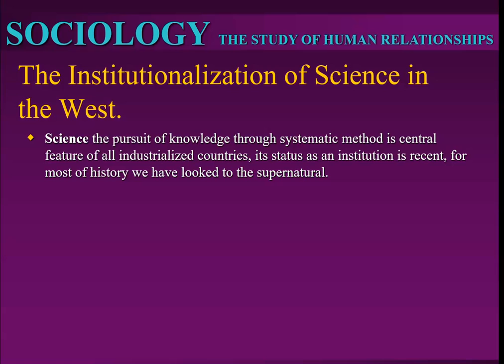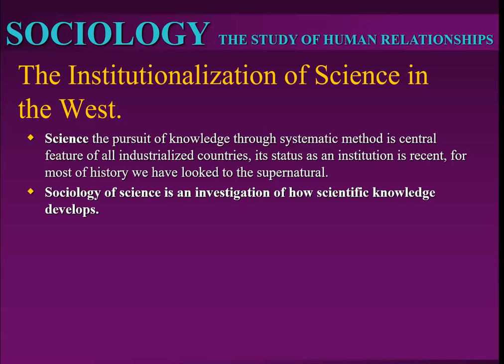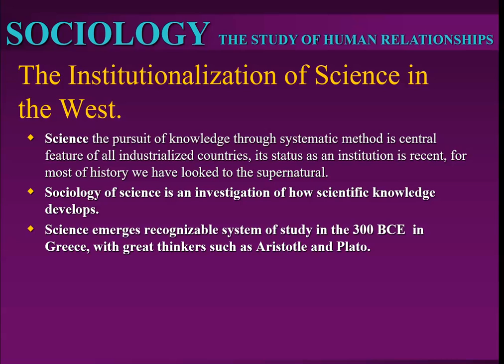The institutionalization of science in the West. Science is the pursuit of knowledge through a systematic method and is a central feature of all industrialized countries. Its status as an institution is recent. For most of history, we have looked to the supernatural to solve our questions of the unknown. Sociology of science is an investigation of how scientific knowledge develops and influences society.